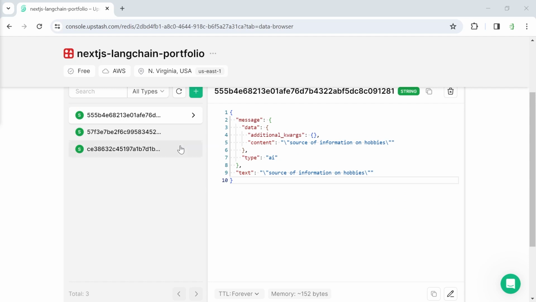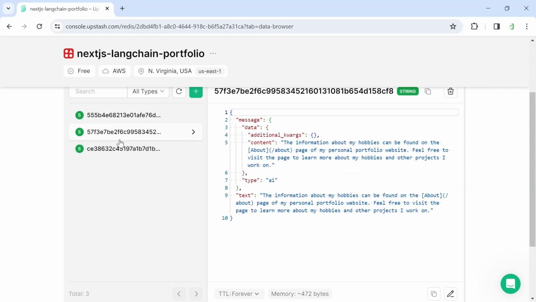And if you're wondering where is the prompt that we send to the AI as the user, where is this stored? This is actually stored in this number here. This is the prompt hashed. And it uses this hashed prompt as the key in the Redis database. And in here is the answer we got for this prompt.